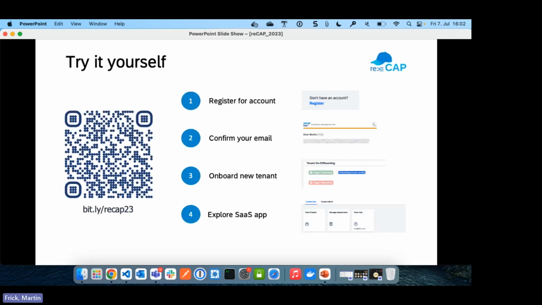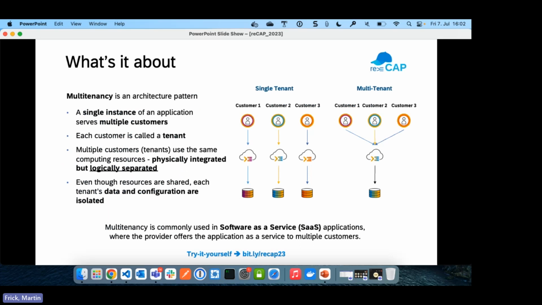Yeah, this is a cool thing. If you get bored by the theoretical introduction, feel free to try it yourself. One of the things we're going to show you later is a self-onboarding feature to onboard yourself a new SaaS tenant, which we implemented and just recently released a blog post and GitHub repository on. So feel free to scan it, register, and set up an account in our IS. They will be set up, and you will be able to set up a new SaaS tenant for yourself based on the application which we show you today. That link will be on each of these slides, so just feel free to type in the link and register on your phone. So multi-tenancy, what's it about?